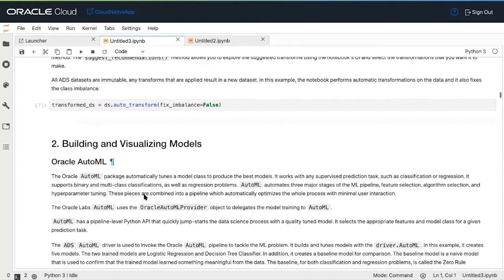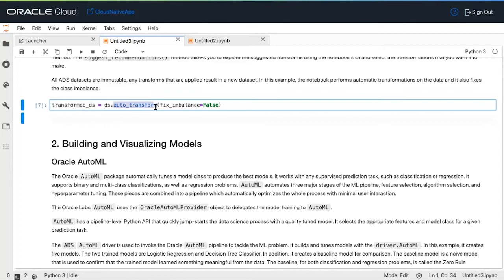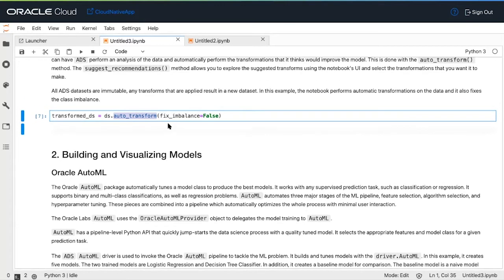Now that we've done the exploratory analysis, we want to fix the data as best we can because we've discovered all these mistakes. So we've built in this machine learning technique called Autotransform. What Autotransform does is it looks at your data and figures out how it should correct it so that when you do your modeling, you have the best condition data that you can.